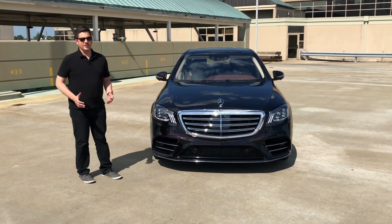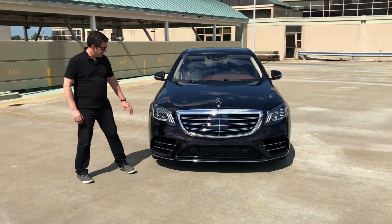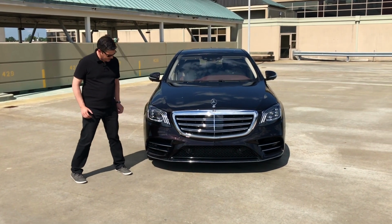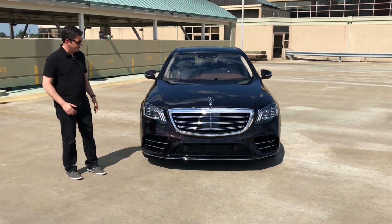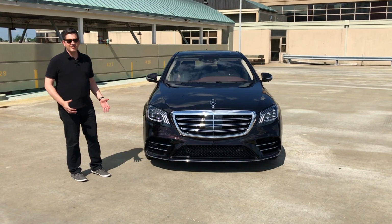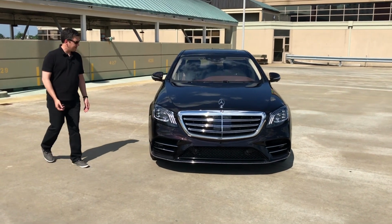But it's also a very modern car. It's a very 21st century car. LED headlamps, you got LED running lamps here. Again, the front just looks very, very aggressive. And to me, it just looks very sporty and very mean. When you see this car coming at you, you know it's a very special automobile.